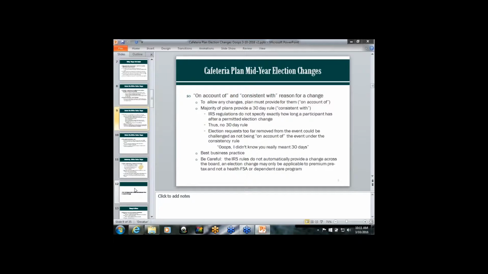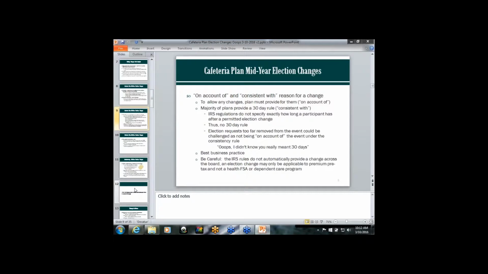So let's give an example here. Let's say that you have an employee who comes in, and your requirement is the 30 days. And they come in and say, oh, geez, I got divorced. But I got divorced 6 months ago. Well, isn't it reasonable they should have known they got divorced within 30 days? And the answer to that is probably yes. So that's what we have to be careful of. And that brings us to our title. This is what we're talking about when we say, oops, I didn't really know that you went to 30 days.